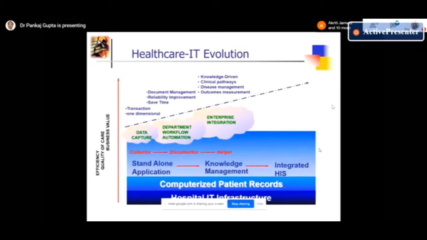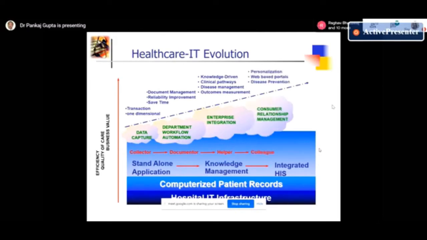Go and tell the customer that I will give you the best of the breed system, but you have to have only one system, only mine. Only then is it possible that all the different implementations will work together. If you don't have one single system, then it is not going to work together. So that is the kind of argument they give, and that's the kind of thing that I've seen in the past.